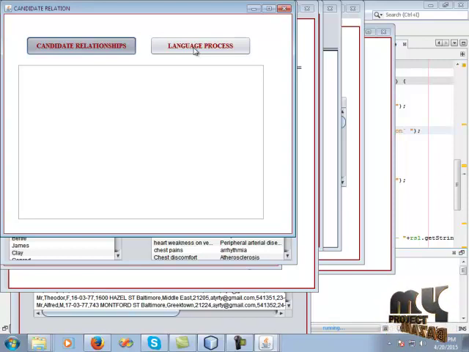To view the user detail, and the user details are in XML. When the user details are converted into an XML file, then it is stored into the database. Then click the language process.